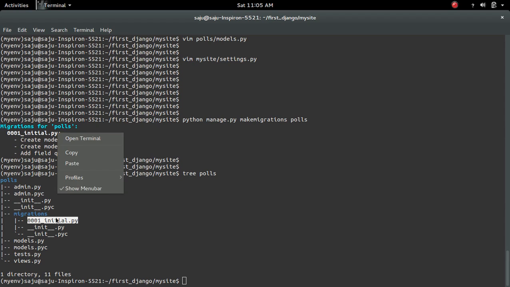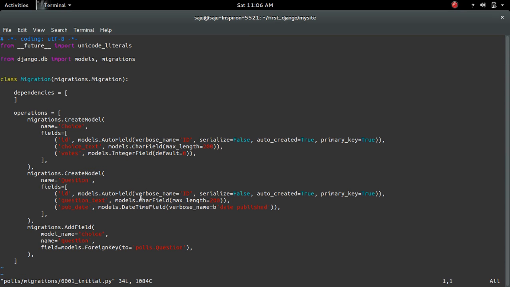If you open that one, you can see what this migration script is doing. Actually it creates the tables.